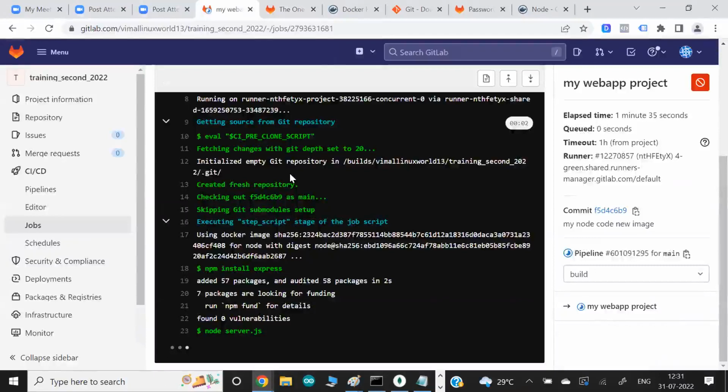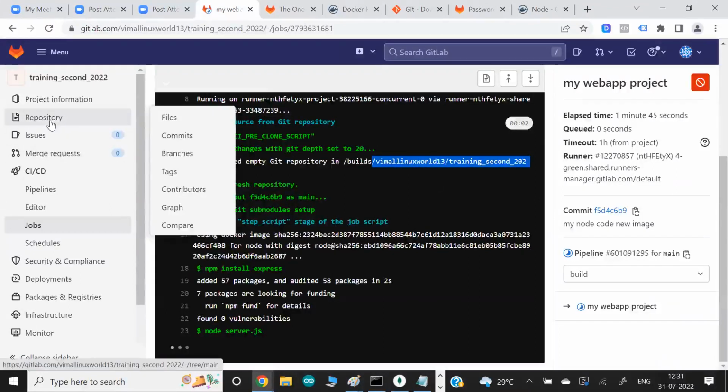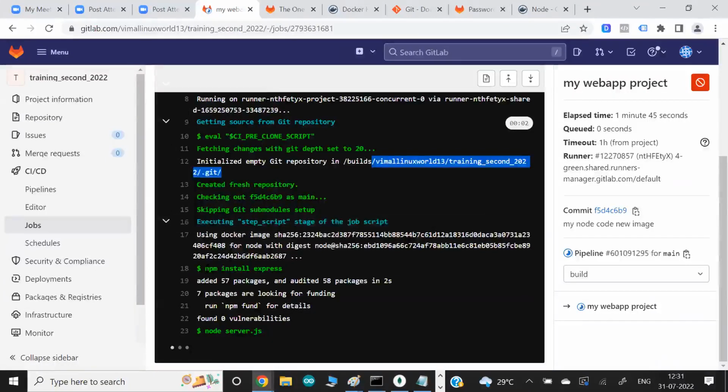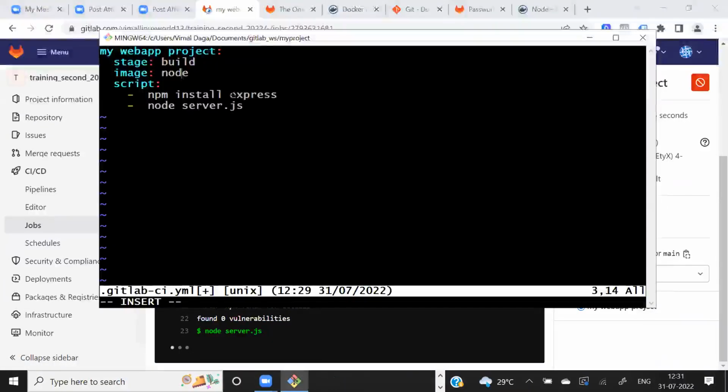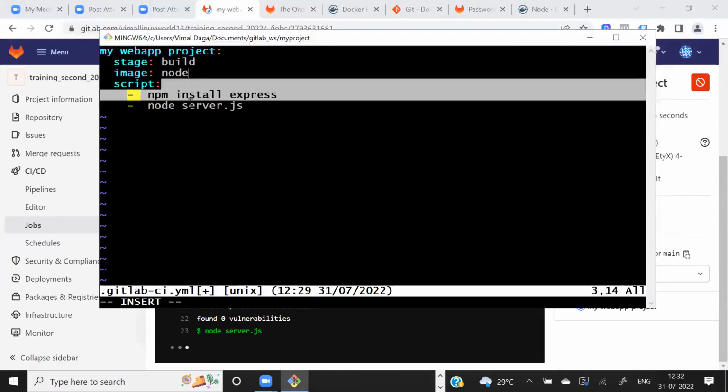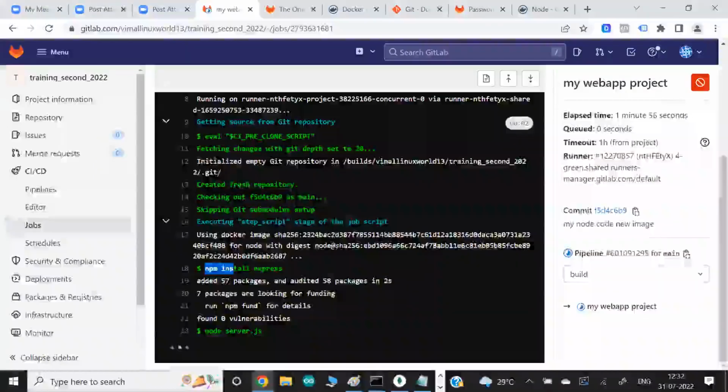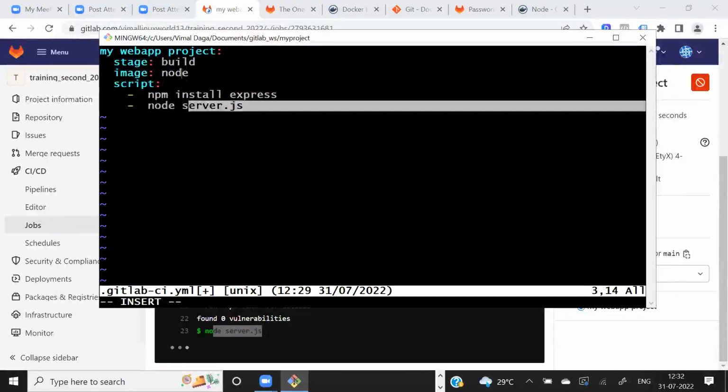They download this image, and after they download the image, they use your own personal repository, that I uploaded here in your own project. And now they use the npm command. The npm command is used to install Express. This framework is installed, and my code is based on this framework. Now Node runs this code, and if you see here, this program starts. But right now, whenever you run this command, this command actually starts a web app, and a website or web app is something that keeps on running.